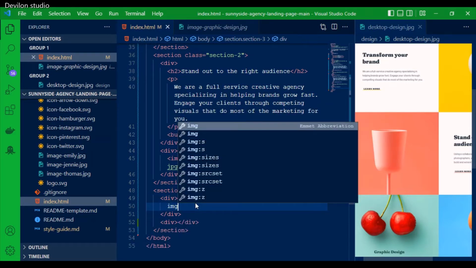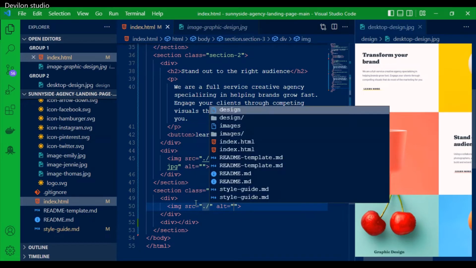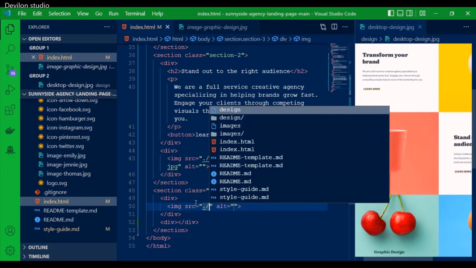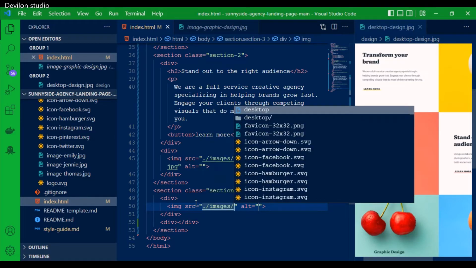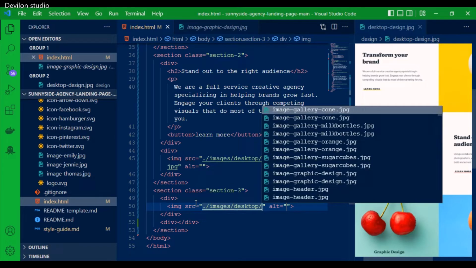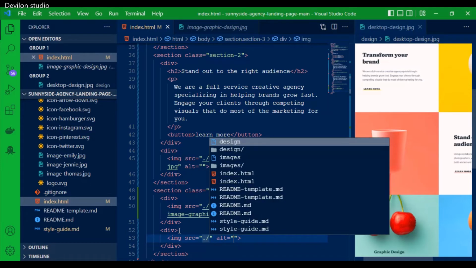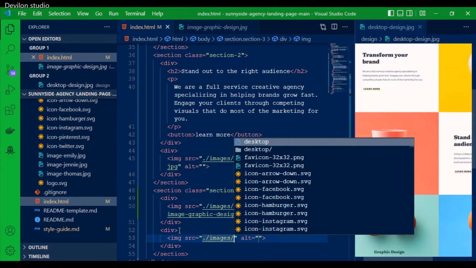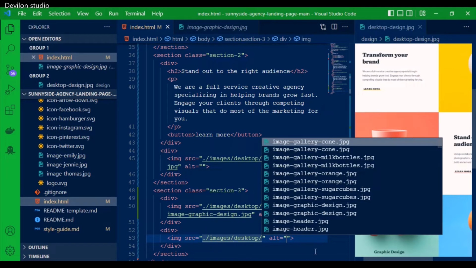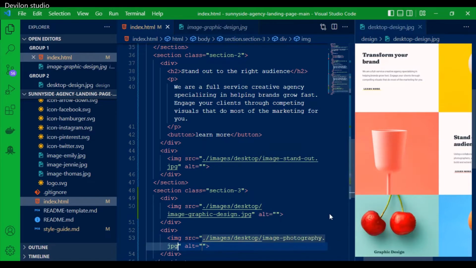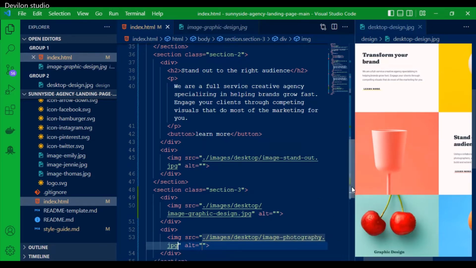So graphic design will be the first. That will be an image tag /images/desktop/graphic design.jpg. For the second one, we're going to have /images/desktop, and what is it? Photography.